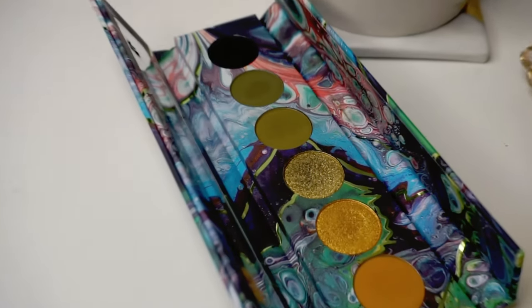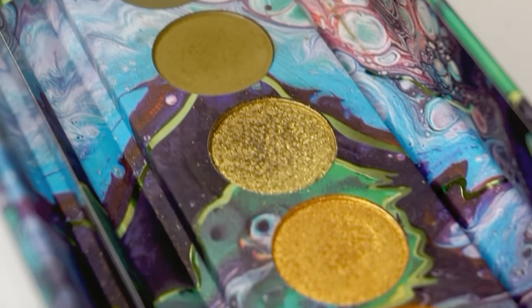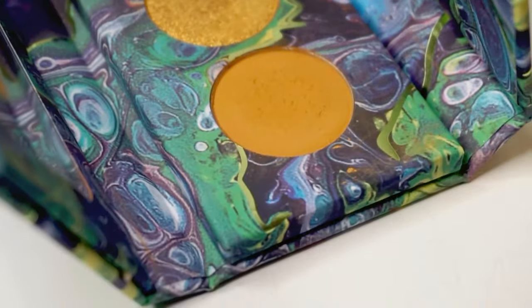I love creating looks in real life with it. Every single time that I try to do a 3 looks 1 palette or that I try to use it in a video, something goes wrong. I don't know what's happening because I do love this. I love using this in real life, but yeah, we're gonna talk more about it when we get to the eye look.